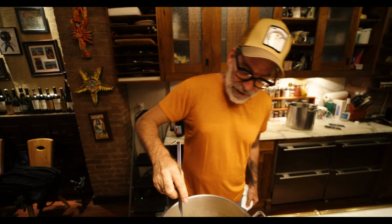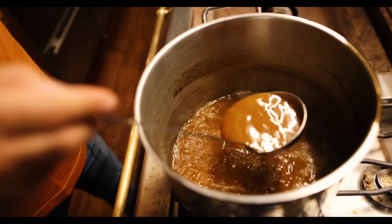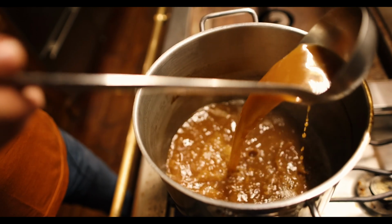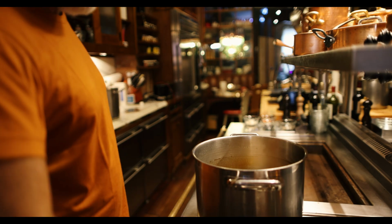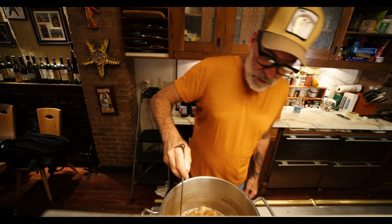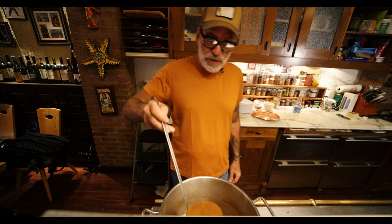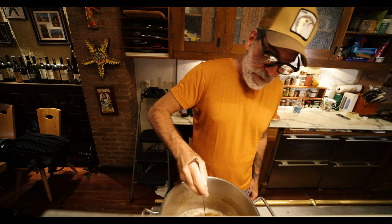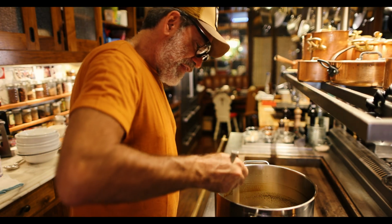You can see how dark it's getting. It's getting very dark, see? We're gonna reduce this at least by half, and then I think we're pretty much done. So that's it, we keep reducing, concentrating, reducing. Okay, so what are we looking for here? We're looking to reduce it down and intensify it. But I'm gonna stop here right now because I think I'm there.